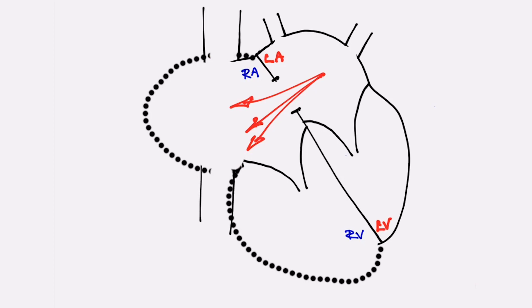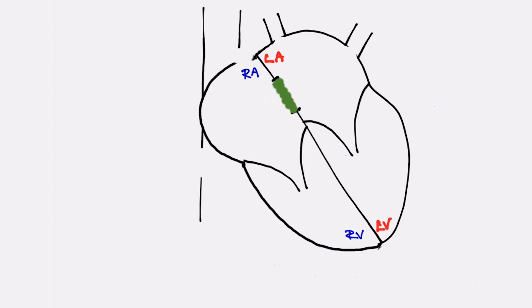Successful closure should result in a marked improvement in symptoms and a decrease in the size of the right heart. So there's the enlargement. When the defect is closed, the right heart chambers return to normal or near normal, depending on the age at which this is performed. So here's the atrial septal defect closure.